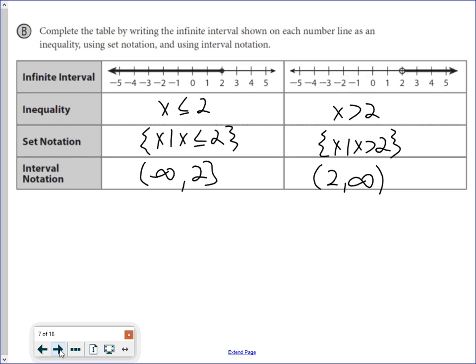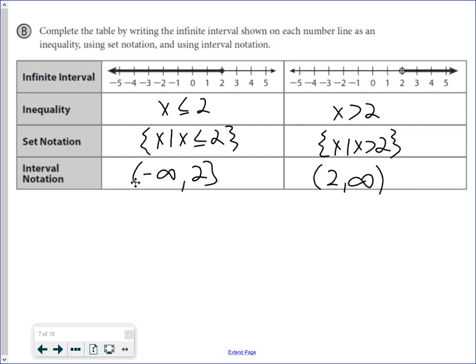All right, and this is what you should have done for B. For the first infinite interval, we have x is less than or equal to 2, and it's equal to since the endpoint is part of the interval. For set notation, it's going to be the same inequality, except you put the squiggly brackets and the x in the set, so x such that x is less than or equal to 2. Interval notation, it's not very clear, that should be a negative infinity. All right, so interval notation is from negative infinity to 2. Negative infinity is a parenthesis since you can never actually equal any type of infinity. And the 2 is part of the interval, so it's a square bracket.